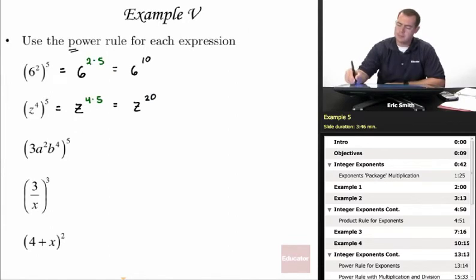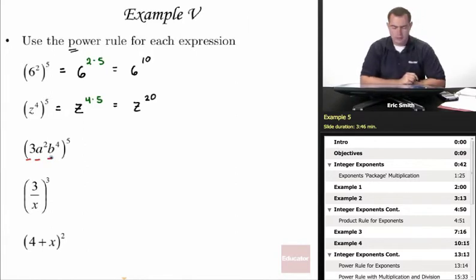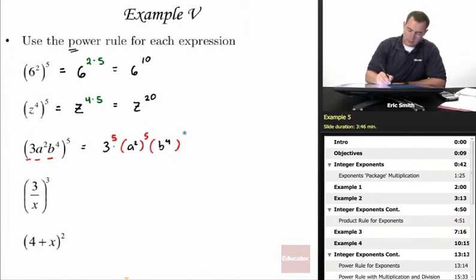All right, now let's get into a few that are a little bit more complicated and see how we can tackle these. This next one I have 3 multiplied by a squared multiplied by b to the 4th, all raised to the 5th. So one of the first things I need to use is my power rule and give that 5 to all of the parts. Let's write out each of these. So I'm going to give the 5 to the 3. I'm going to give it to the a squared, and I'm going to give it to the b to the 4th. It must go on all of those parts, and it is okay since all of these parts were multiplied in the original.